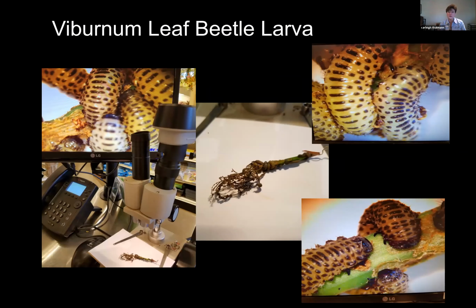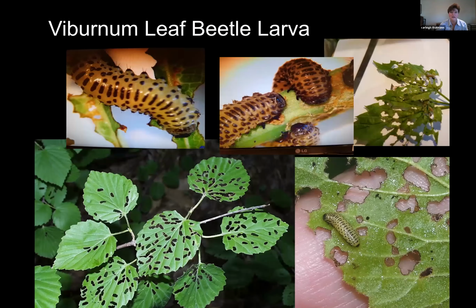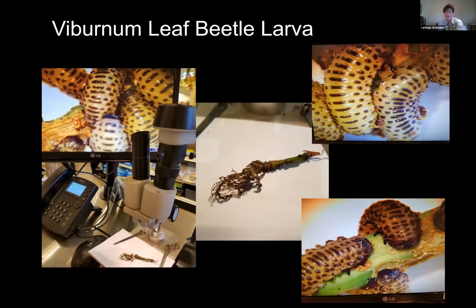People have told stories to me about they've come home one day and seen a few holes in the leaves. So like they look and they see a couple of holes in the leaves, like the leaves over on this far left side on the bottom picture. And they think, oh, I've got to take care of that shrub this weekend. They maybe see it on a Wednesday. They come back on Saturday and all the leaves are completely stripped. All that's left are stems like this, and then they're chewing through the stems as well.